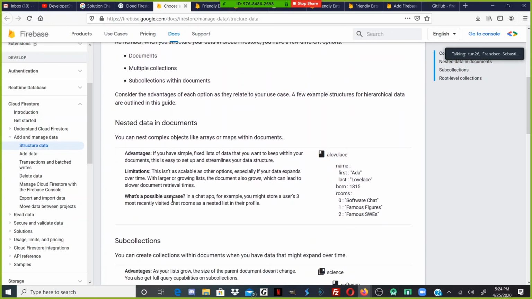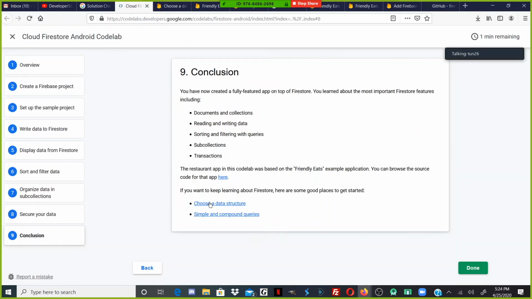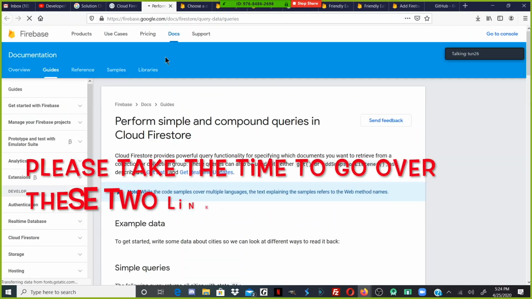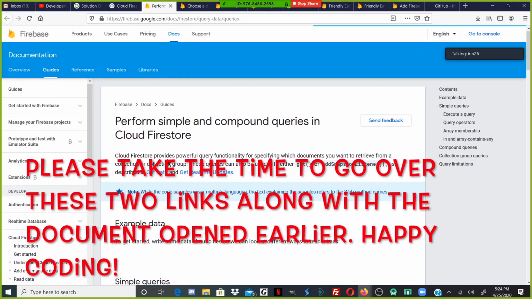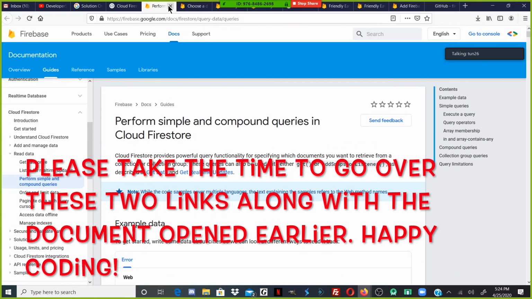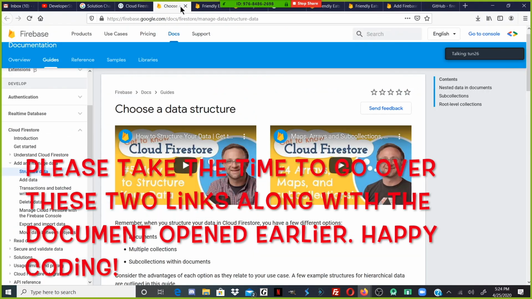So watch these videos. Same thing with this. This has videos. Go ahead and read over this material in that section 9, and then you should have a great understanding of what Firebase is.